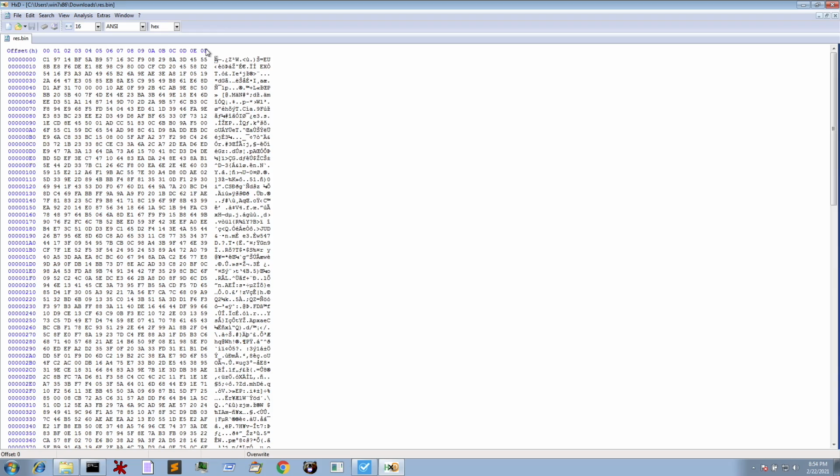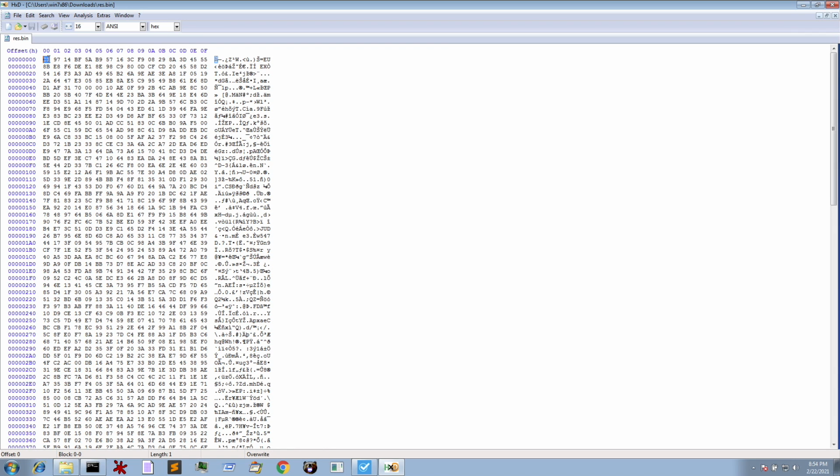But we need to know how long the key is. So it could be a few bytes, it could be many bytes. And in this particular case, the code needs to know the same thing as well. And the way that it does that, it looks at the first byte for the key length. So the first byte in this config is the actual length of the key. So this is C1 bytes long, which is obviously hexadecimal for 193. So it's 193 bytes long in this particular key.